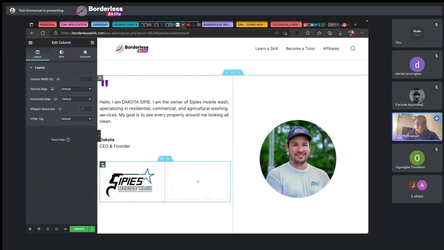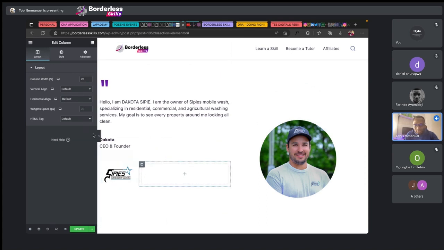You can decide to give this column 30, then it means this other column will carry 70. A complete section has 100 width. So under this section now, we have two columns. If this first one is carrying 30, then the second one will carry 70 because it has to be 100 all through.